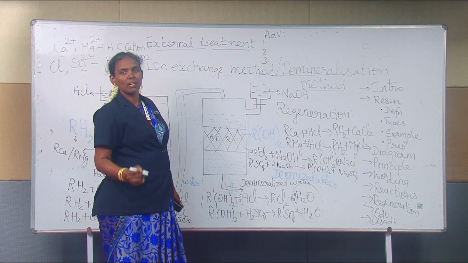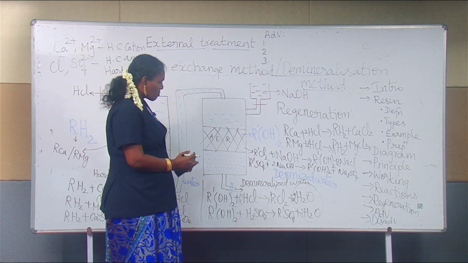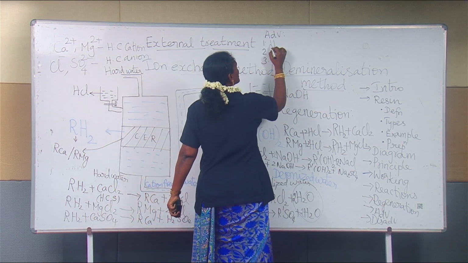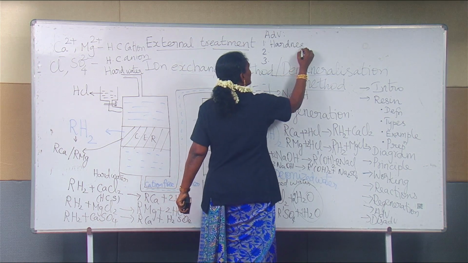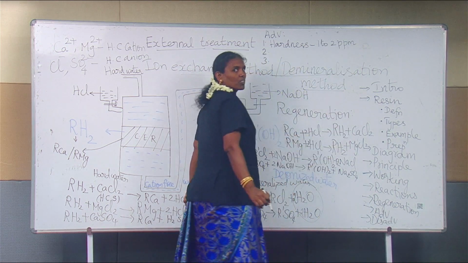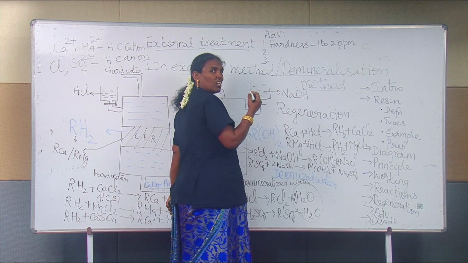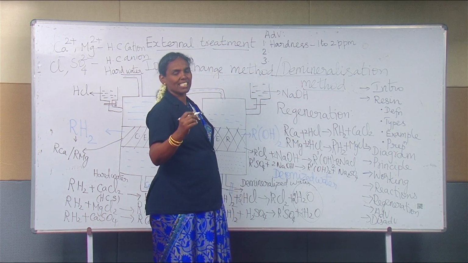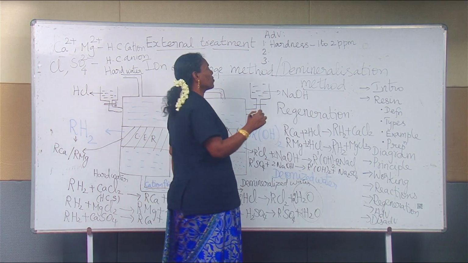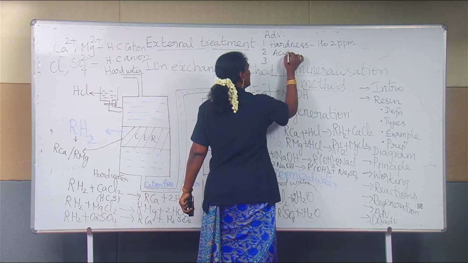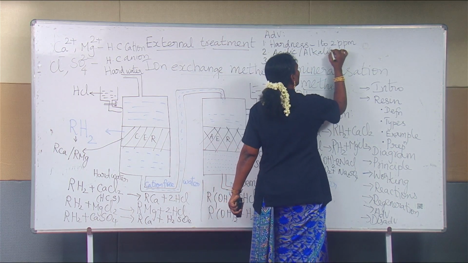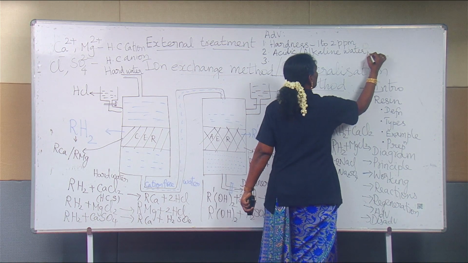First thing is the outcome water, that is the outlet. The product we are getting is deionized water. That water contains very little hardness, that is, water of 1 to 2 ppm hardness is produced. Then the next thing is both the cations as well as anions are removed. Similarly, acidic water as well as alkaline water, any water can be treated.